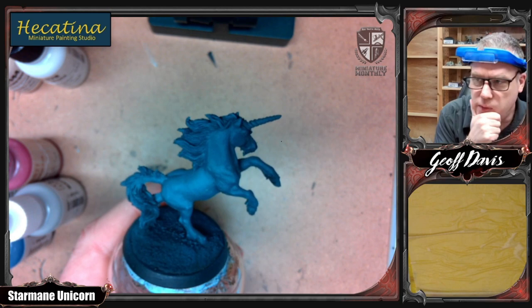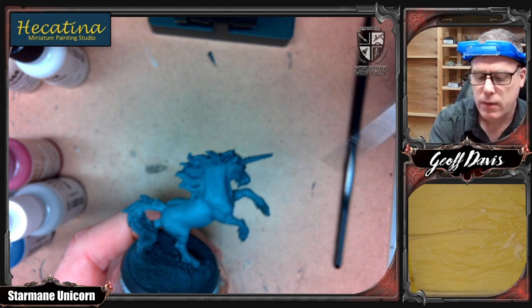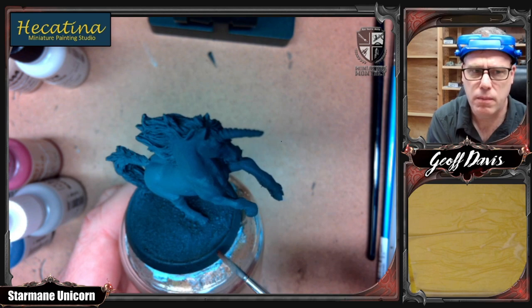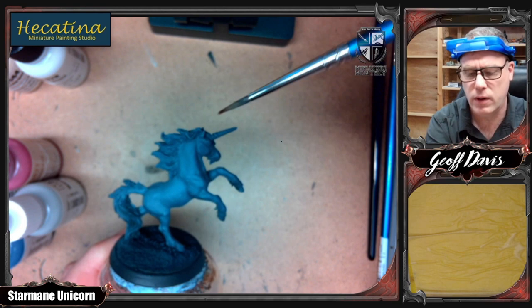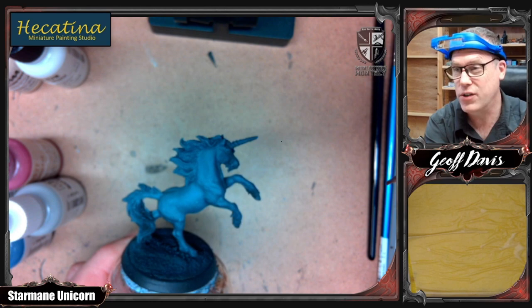So the objective today, I'm going to do a dapple gray unicorn. And we're going to do the light source as though the light is pointing directly down from just in front of the figure. If you see the base, there's a bit of a highlight there. It shows you where the light direction is going to be. Basically, nearly directly above, but slightly to the front. What that's going to do for us is give us a nice, brightly lit face. It's also going to let us do an interesting looking shiny highlight on the unicorn horn, and to make it very obvious where the highlight should be, where the shadows should be.